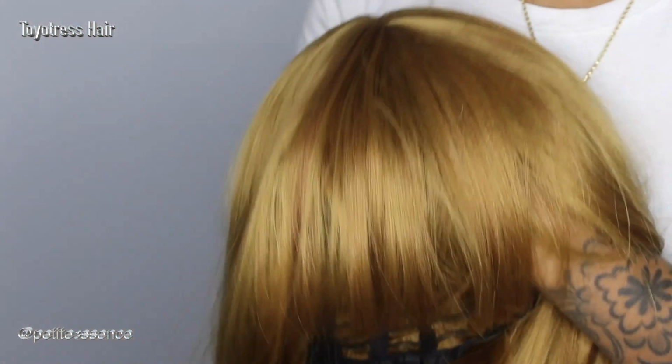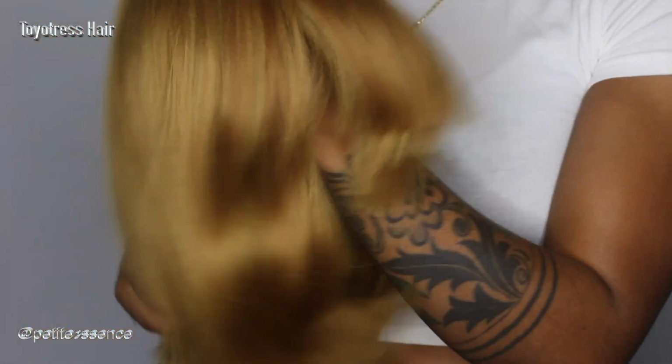So all these wigs are basically synthetic wigs, right? But they are also heat resistant, so you can go ahead and apply a little bit of heat to it without damaging the hair. This one is like a number 27 color, and let me get up close. It's silky, but there's a little bit of kinkiness to it, so the texture is very believable. It doesn't look like super plasticky hair, so I love that right off the bat. So yeah, really nice fluffy bang wig.